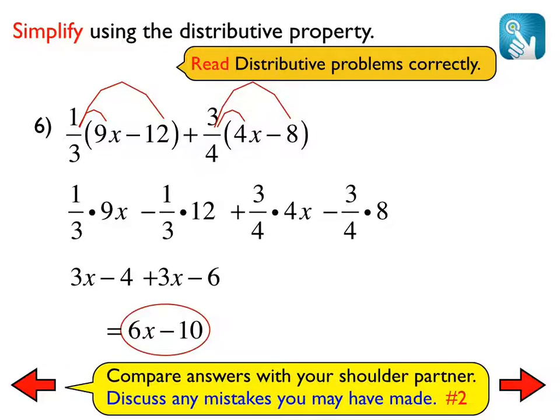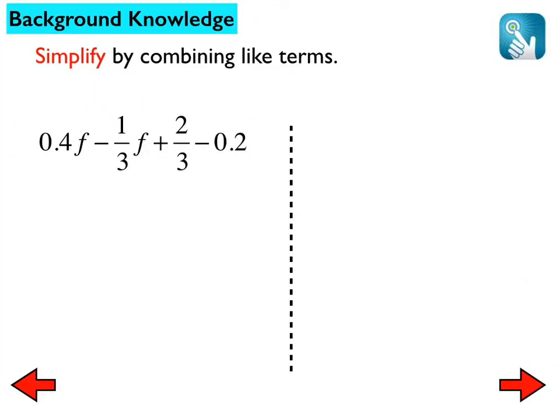So any questions with number 6? When I walked around, most of you did get that for the simplification. Okay? All right, we've got one last thing to talk about today, so let's go to the back side. And it involves an idea that we talked about last week. And that's the fact that sometimes you have fractions and decimals within your expression. And we talked about we could convert all of them to decimals or all of them to fractions. The problem with converting to decimals is, what do we do if when we convert it we end up with a repeating decimal? That can lead to some problems for some people.